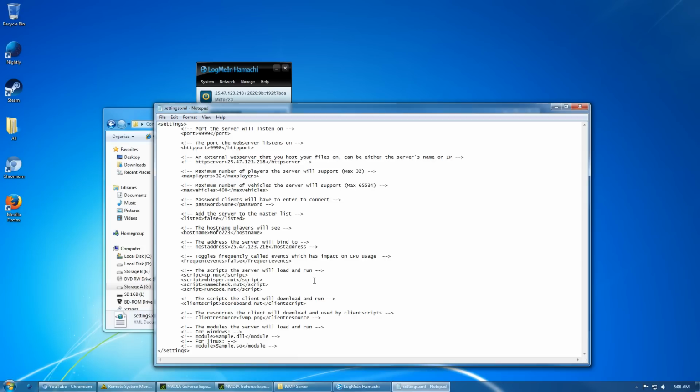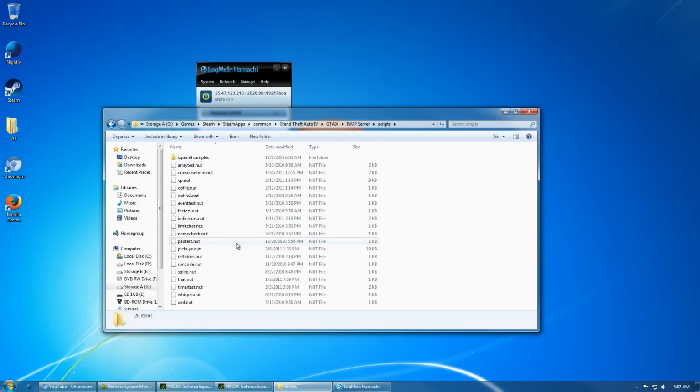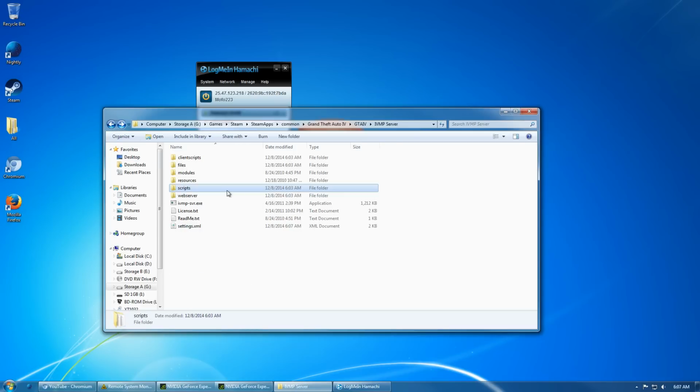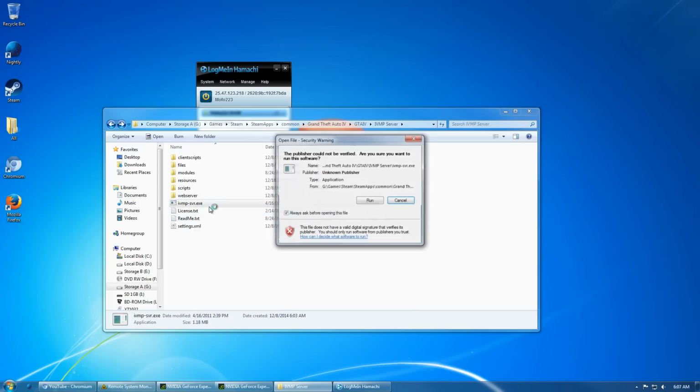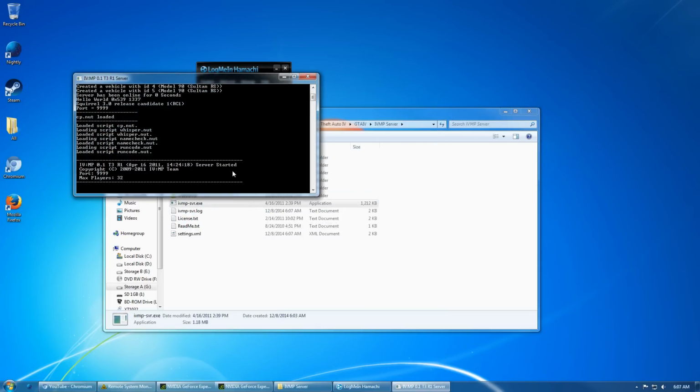You can write your scripts down here. You write script, the name of the script, and script /script again, and then it'll load your script that you made, if you know how to make scripts. Your scripts, you make them and they all go in this folder here. It's pretty simple. Now that Hamachi is set up, the server is set up, and everything's pretty much ready to go, you just click on this, run, allow access, and your server is now running.